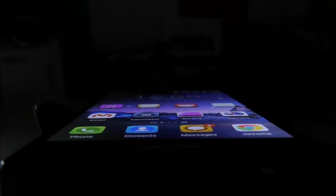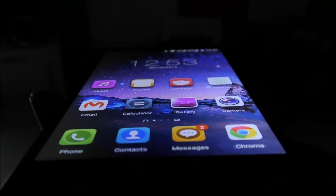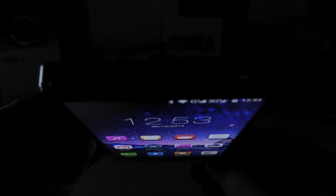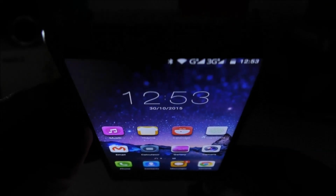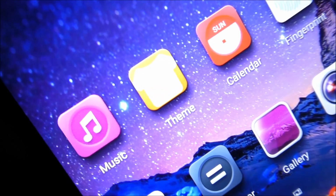And now to the viewing angles, here from the bottom. Let's try from the side. Good viewing angles, IPS, one glass solution. And the display is full HD. Good colors. Good brightness, very sharp picture.